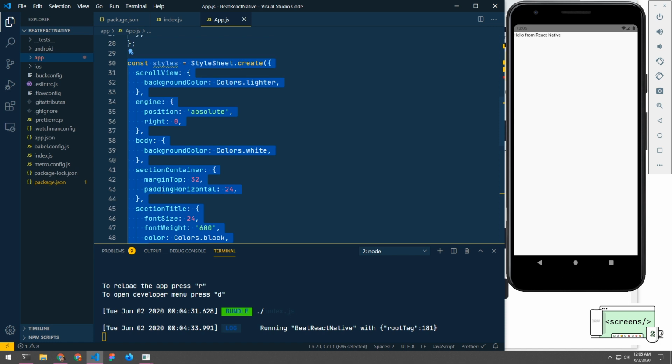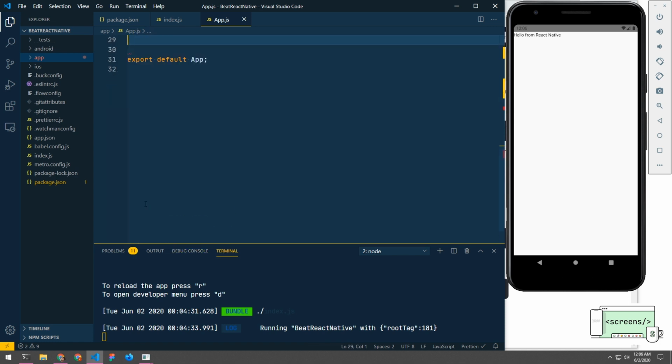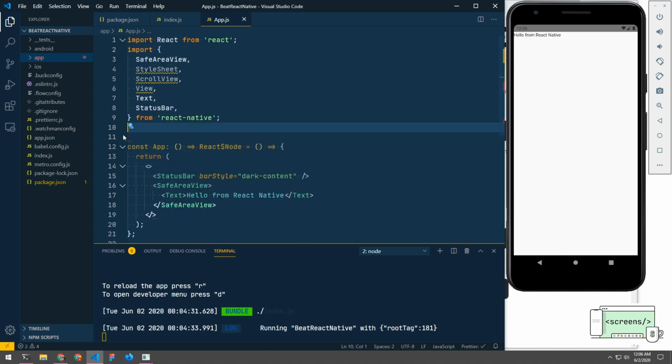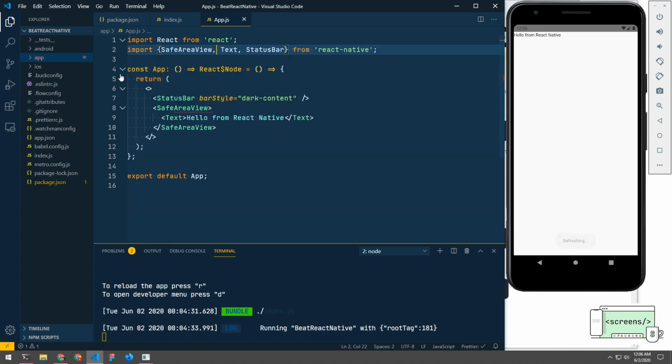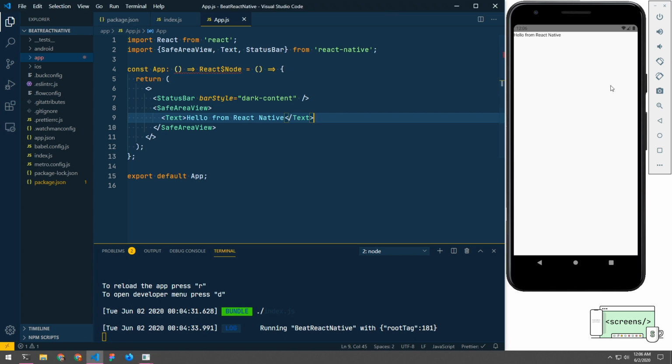So I'll not be using this default styling here, so I'll remove this. Instead we'll be using style components, so I'll remove this bunch of unused imports, remove this as well, and now you can see that hello from React Native is displayed on the screen, which is cool.